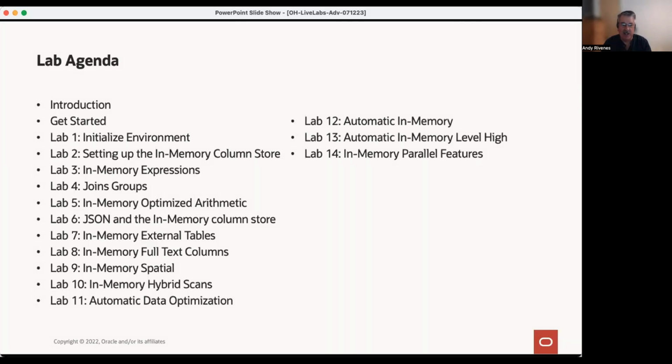It's not like some of the other in-memory expressions where you either use it or you don't. Automatic in-memory is evaluating the environment and operating on it. So you may see some slightly different results, maybe different compression levels, but it'll do that based on heuristics. Don't be panicked, but hopefully most of the time you'll see exactly what's shown. Remember there's a video that walks through how it works.